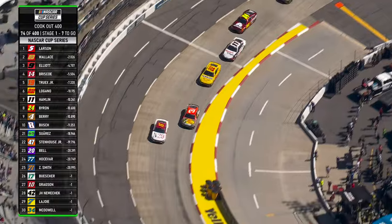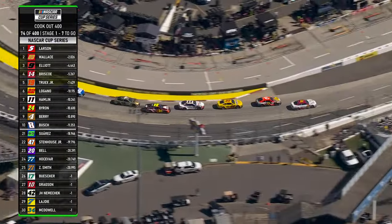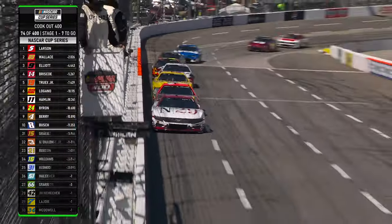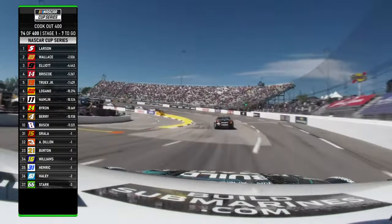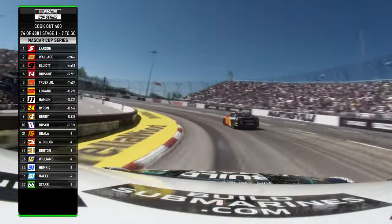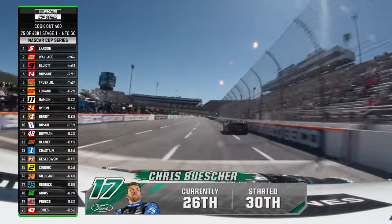Pretty amazing. Man, they're picking them up, putting them down fast here. Yeah, and one of those cars that they lapped is Chris Buescher, and I'm really surprised. And Clint, we were talking before the show, just the 6 and the 17 have not run like they did last year, and I don't know what they're missing this year compared to that at some of these racetracks where we really expect them to run strong.